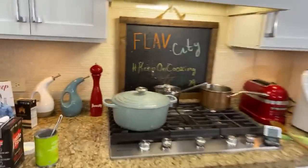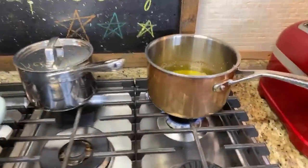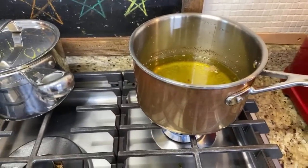So we have the lentils cooking in here. And then you have that hot oil from yesterday. Yep.